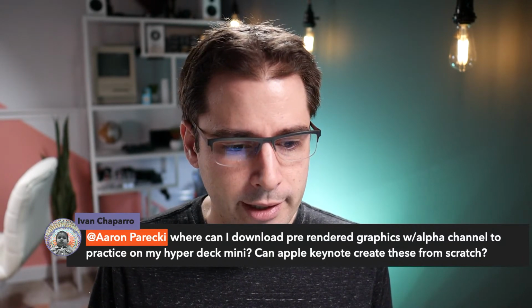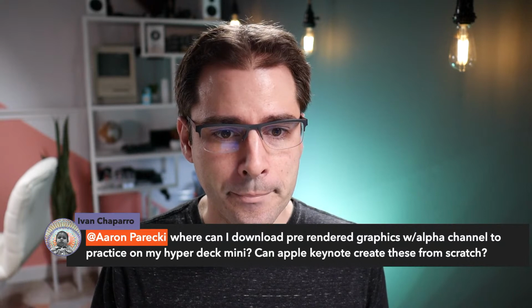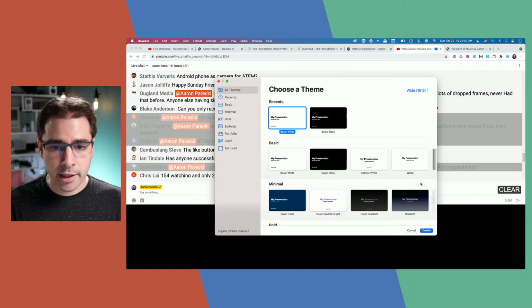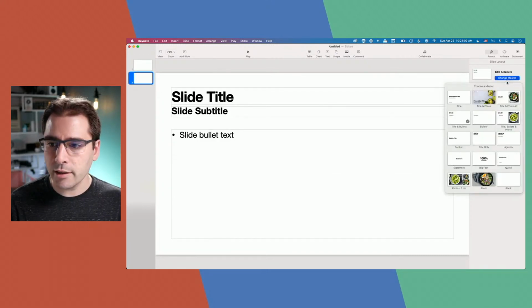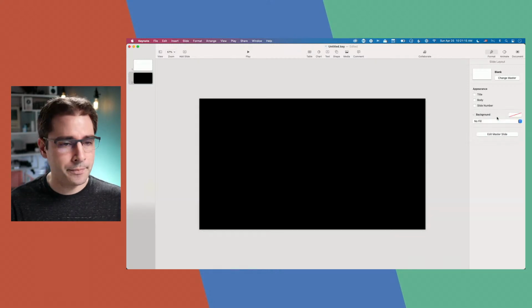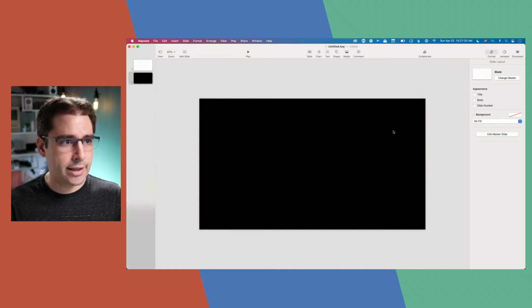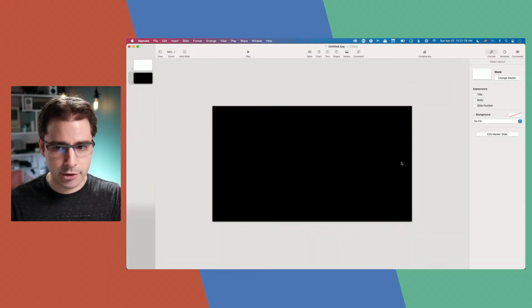There is one trick with it. Let me see if I can remember the name of the setting. Why don't I just do this really quick from scratch? That'll be fun. So here's Keynote. We'll just make a new blank thing, and then make a new slide, make it blank. Here's the trick. Background has to be no fill, not a color. And then it'll look black, which is annoying because in Adobe products you get the grid background to show you that it's transparent, but this is transparent now.